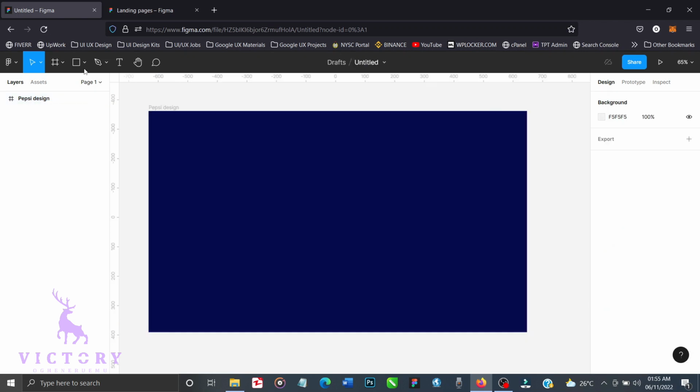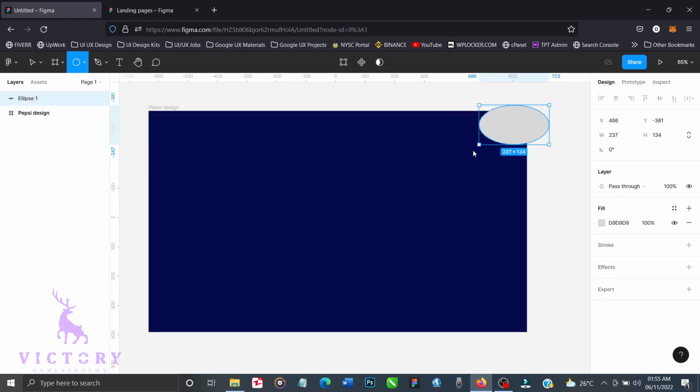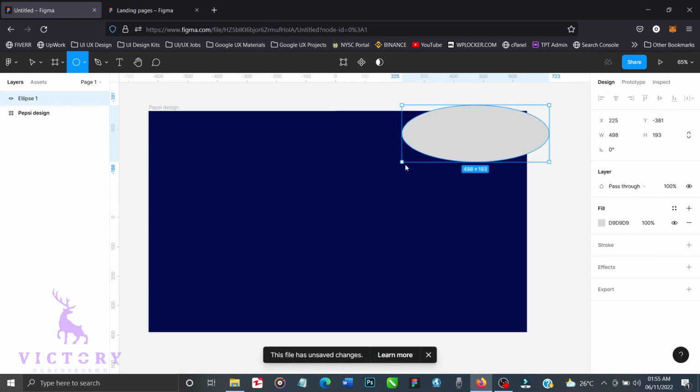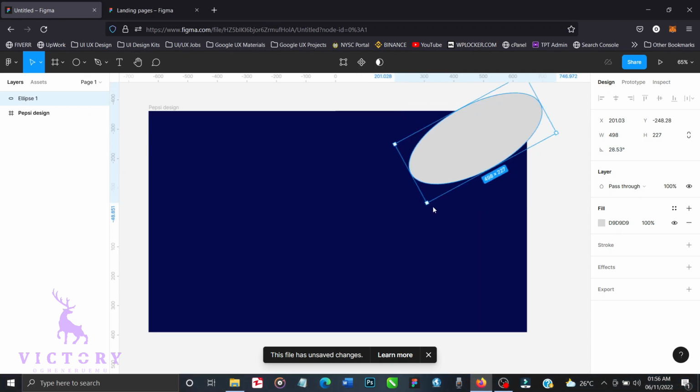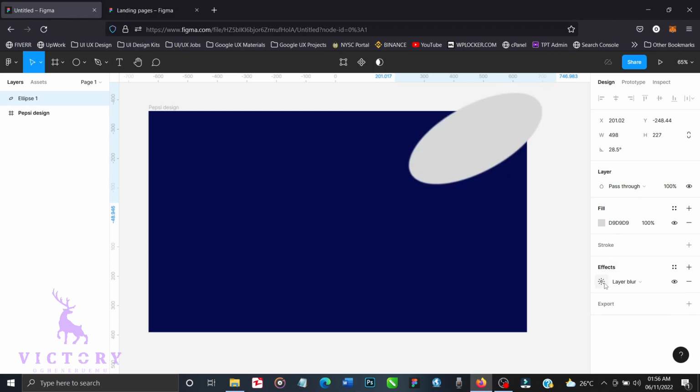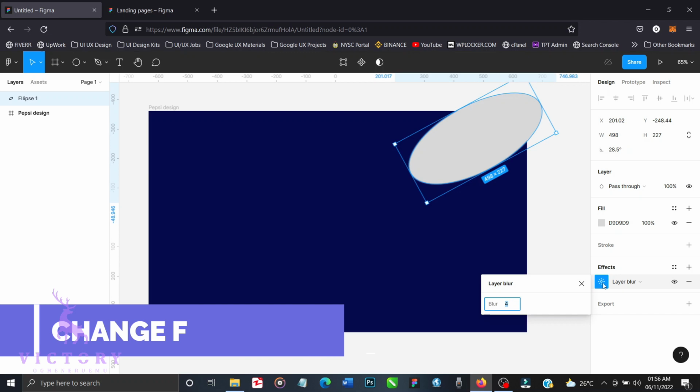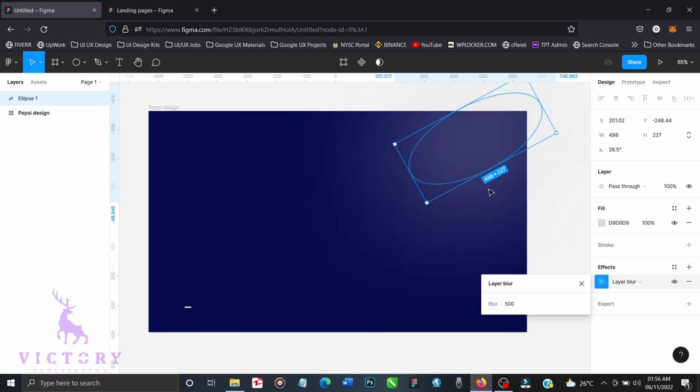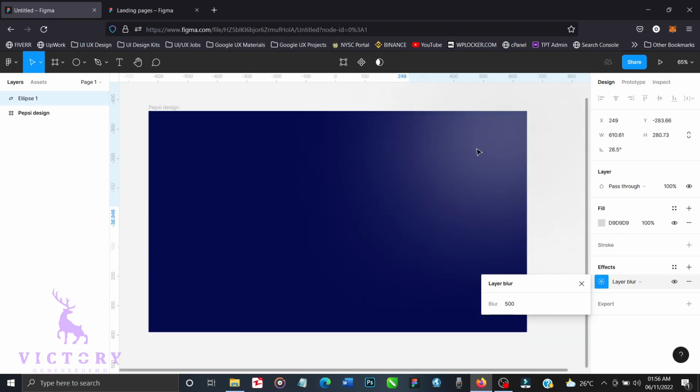And I'm going to create some gradient fill by creating an ellipse tool and drawing it somewhere around here. I'm going to rotate this like this to create a form of linear gradient, and I'm going to add an effect to it. Let's close this. So the effect is going to be not drop shadow but layer blur, and I'm going to be increasing the blur amount to 500. Okay, so let me increase this a little and bring it in here.